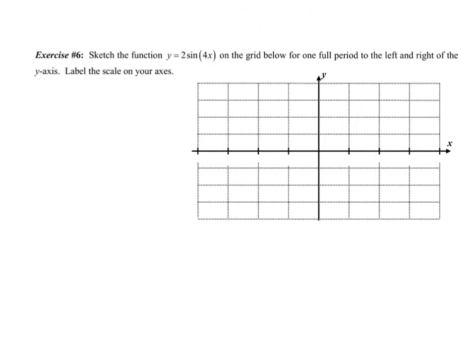If you had any trouble with the last one, pay attention here and perhaps the way I go about this one will help you. As I get ready to graph this function, I notice the amplitude is 2, that's going to be my height. The frequency is 4, so we're going to get 4 cycles from 0 to 2π. The period would be 2π divided by 4, which reduces to π/2.